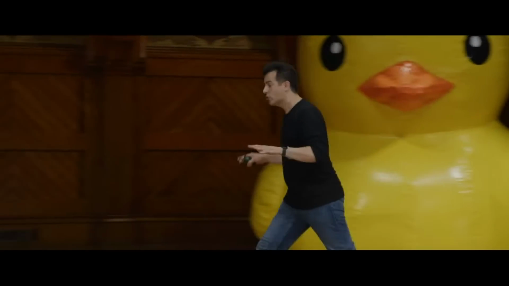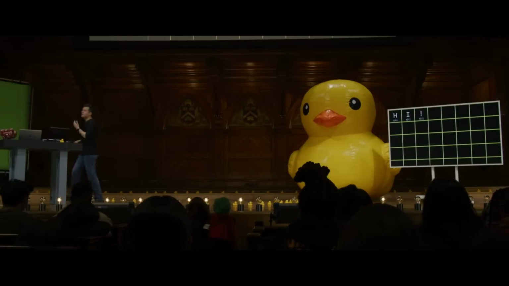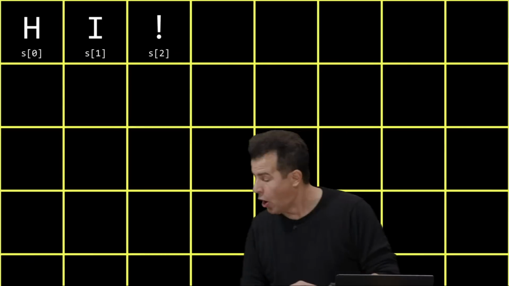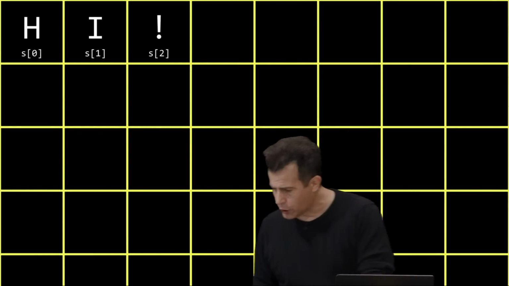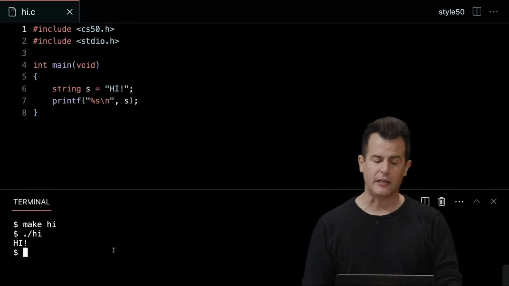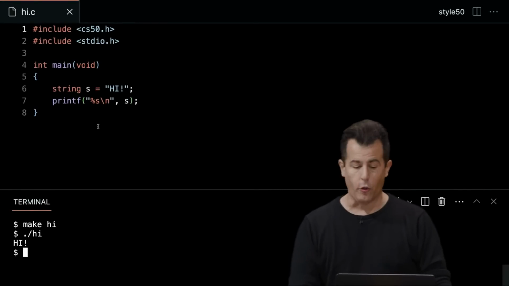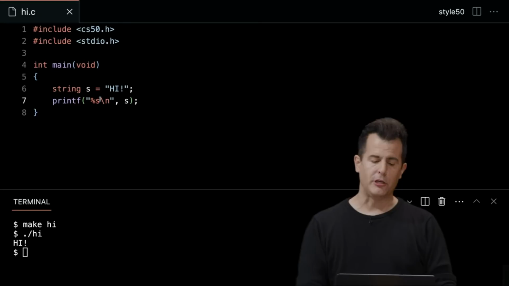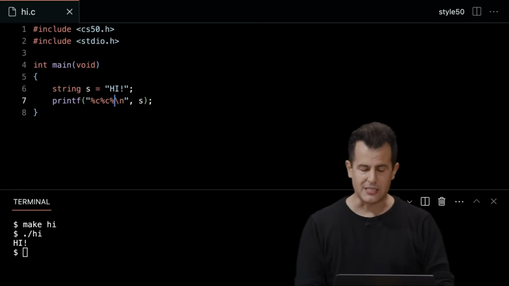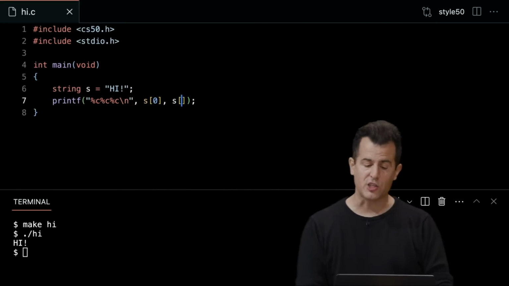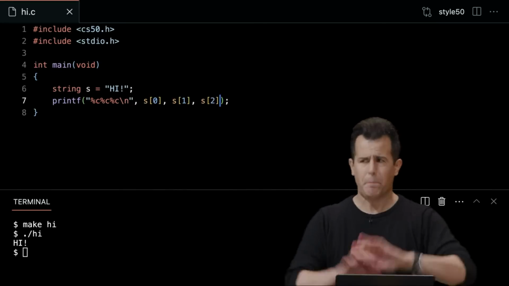But just by saying string, all of that happens automatically. I don't even need to tell the computer how many chars are going to be in the string all at once. So in fact, let me go over to maybe a variant of this program, and we can see this syntactically. So instead of printing out the whole string with %s, let me actually be a little curious and print out %c, %c, %c, and then change s to s bracket 0, s bracket 1, s bracket 2, which is not better in any sense.